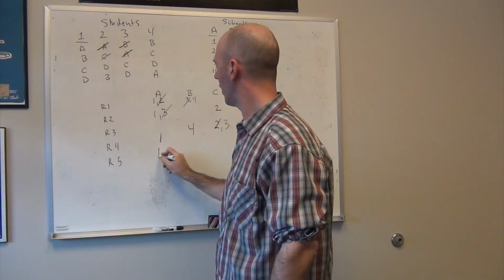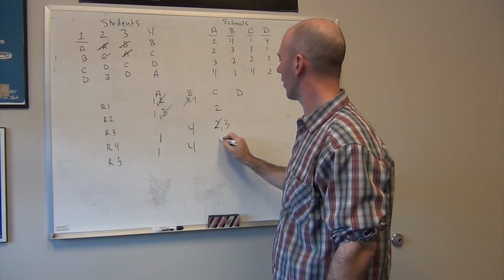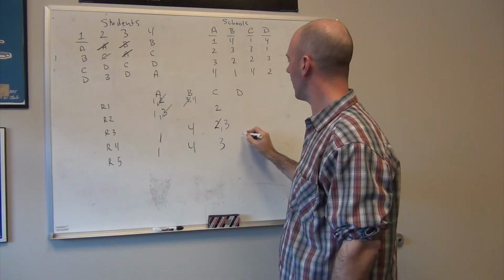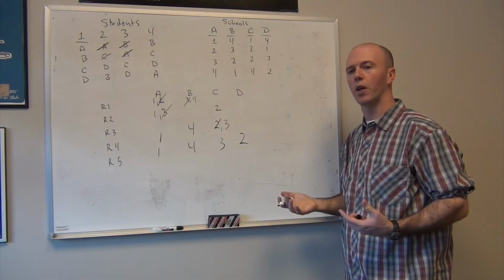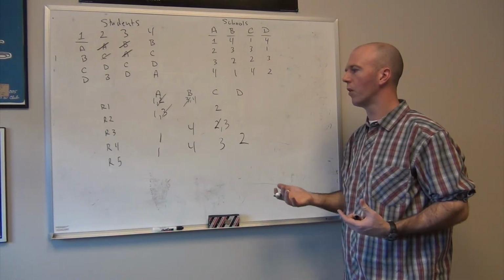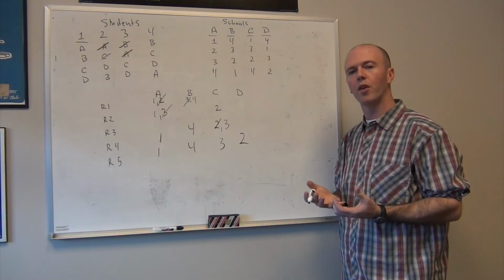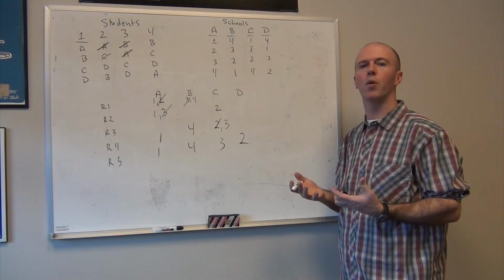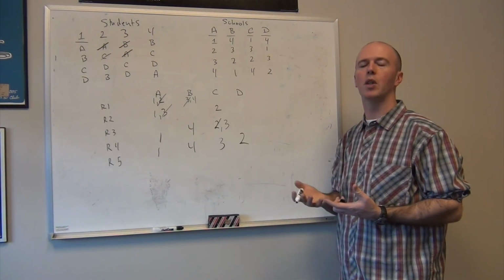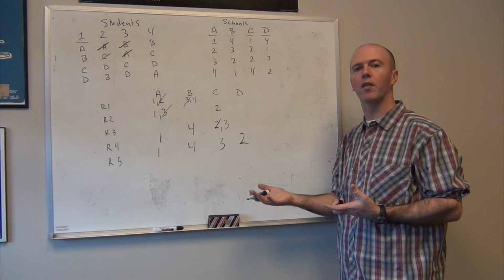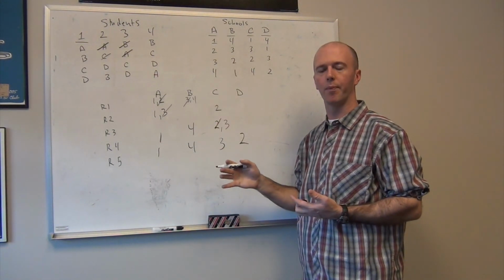So in this round, A is still holding on to 1, B is still holding on to 4, C is holding on to 3, and 2 applies to D. And so now notice that there's no rejections in this round. There's exactly one student applying to each school, and this is when the process stops. So the school holds on to your application and continues to hold on to it unless a student with higher priority applies to it, in which case it will then be rejected and you apply to the next highest priority. And all this application and rejection is done by the computer. It's all automatic.